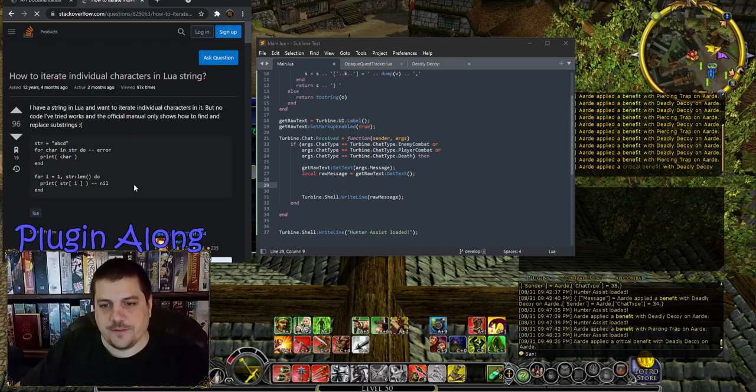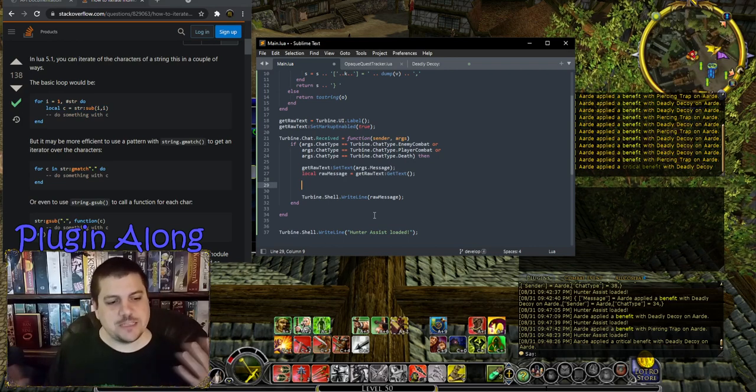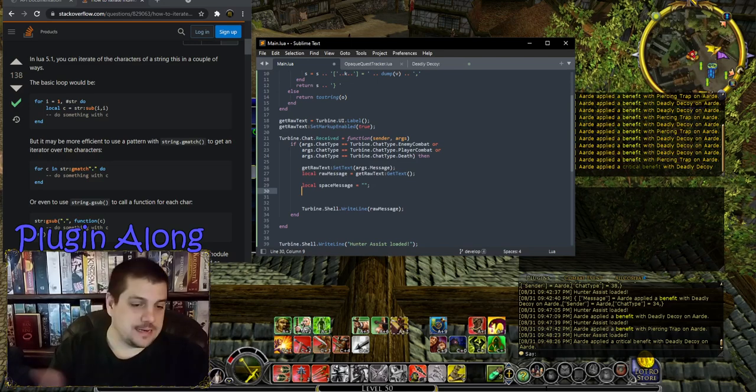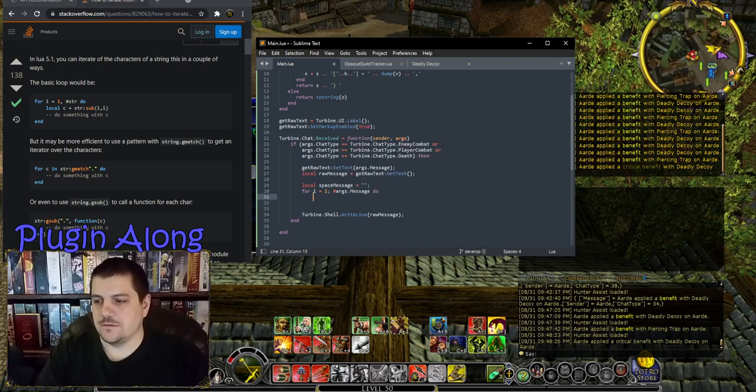And neat, Stack Overflow. Let's look at it. So, I am curious what happens if I just go ahead and spit out all the characters, but maybe with a space between them, maybe interfere with what's going on. So what I'm gonna do is say local space message equals that, and then we'll go ahead and just use this example from Stack Overflow, a very useful Q&A website. Oh, sorry, args.message, do end, space message equals, well, we're going to concatenate here, and then a space, and then, oh, we can do the character first.